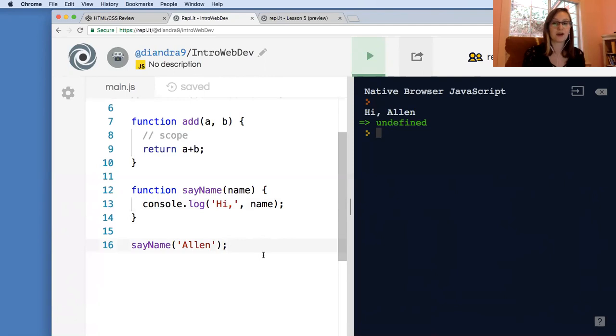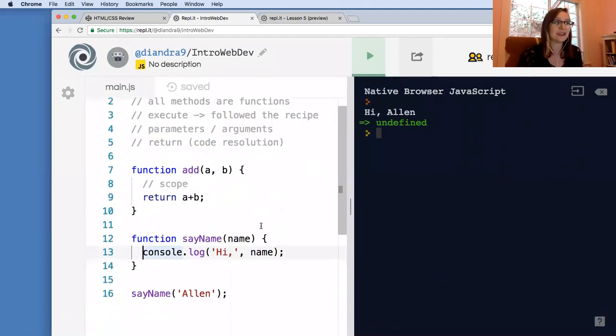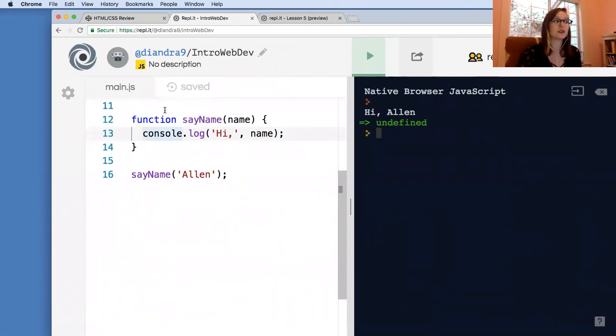It resolves to, oh, I'm getting all sorts of answers here. So this is a tricky one. It does not resolve to anything. One way we can tell is that undefined appeared in green. Another way we can tell, since we can see in the function, is there's no return value. Remember, return values and code resolution are the same thing when it comes to functions. So if there's no return statement in here, we can be pretty darn sure it's not going to resolve to anything. However, the console log creates a side effect. So yes, this does have a side effect, but no, it does not resolve to anything.